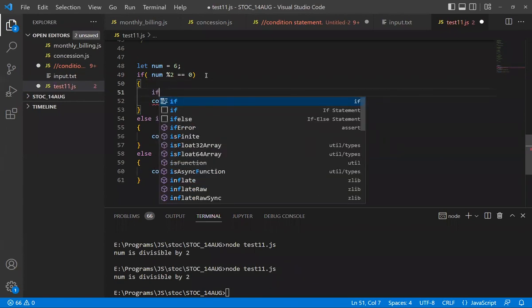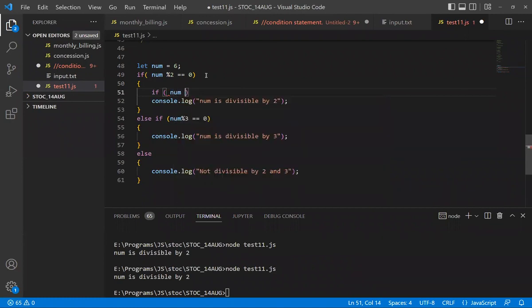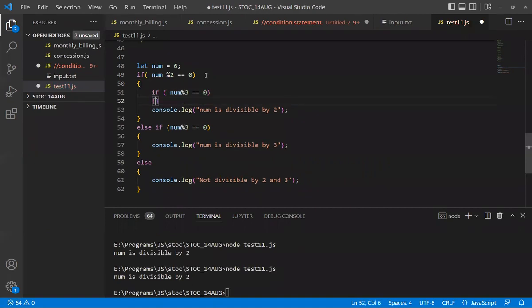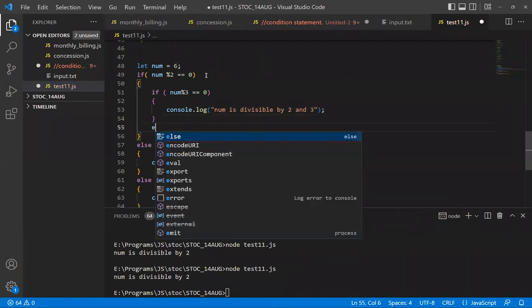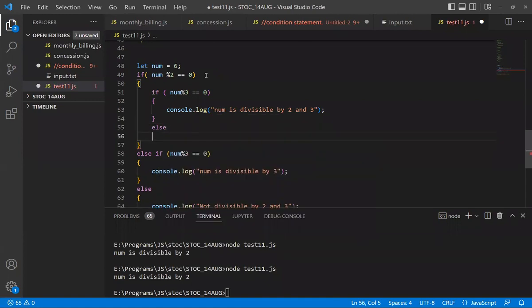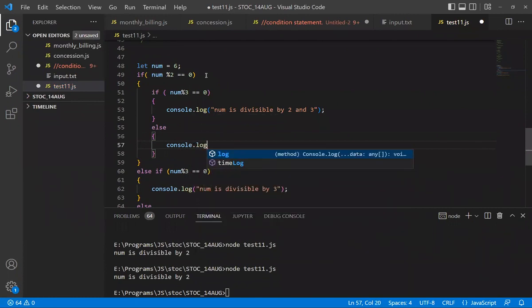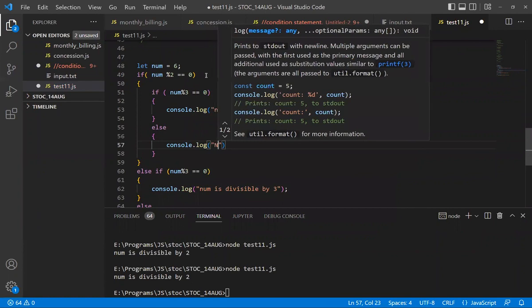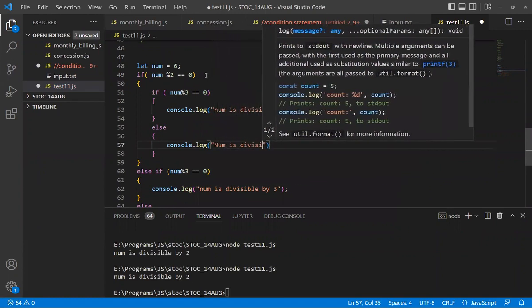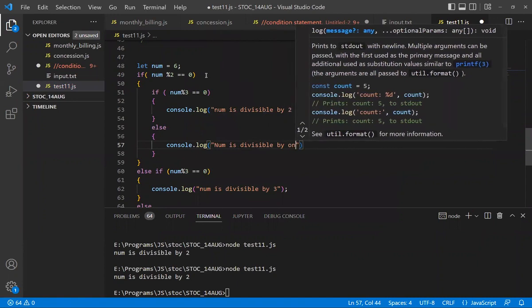If number modulus 3 is equal to 0, then you say console.log number is divisible by 2 and 3, else console.log num is divisible by only 2.